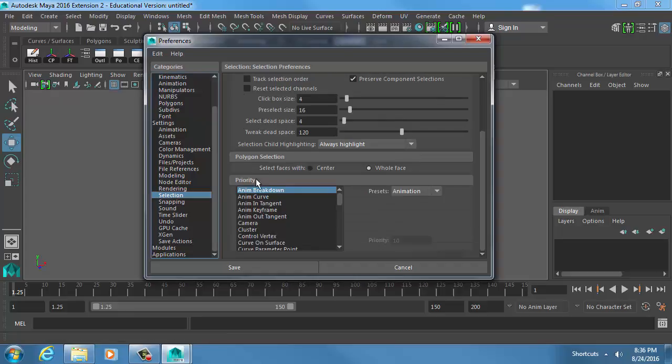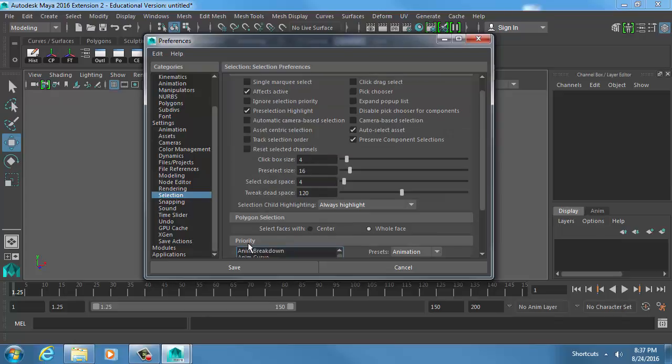Selection. I want to point to something important in the selection area, just so you can see it. One thing we may not be aware of is what's called selection priority. If we had a trillion things in our scene and we marqueed over all the items in our scene, Maya wouldn't automatically select everything. It has selection priority, meaning that certain items get selected above other ones. On the top of that list, our animation breakdown, things we don't need to worry about. But you'll see that there is a camera way up here. So if I marquee a bunch of stuff, I'm going to select a camera before I would select a control vertex or a cluster or an emitter or a field. Just how Maya works.